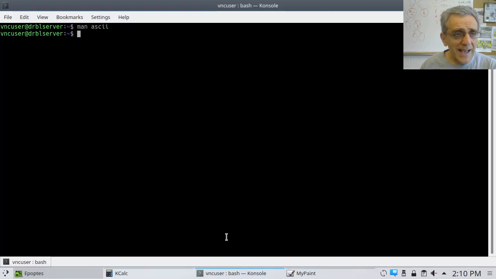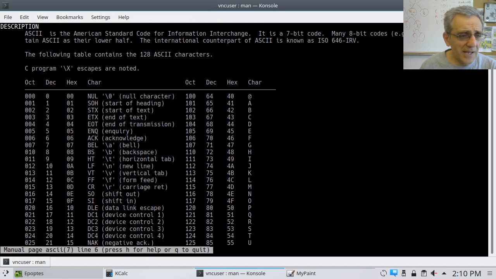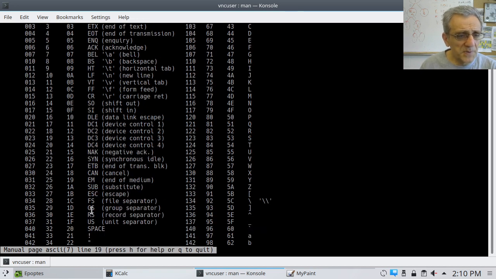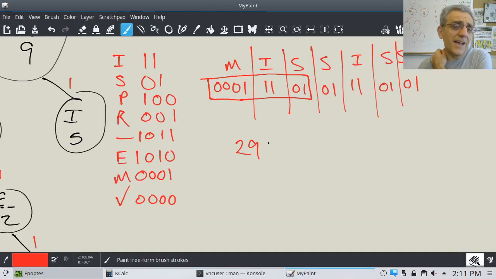So now if I go to my ASCII table and go to decimal 29, 29 is group separator. It's some ASCII value, not important. But since we're writing in binary, we can write that ASCII character to the file as a representation. Think about this: this was 3 bytes in total, MIS, and now we're able to represent that with only 1 byte, the ASCII value decimal 29, the group separator character. So we end up having a big savings.